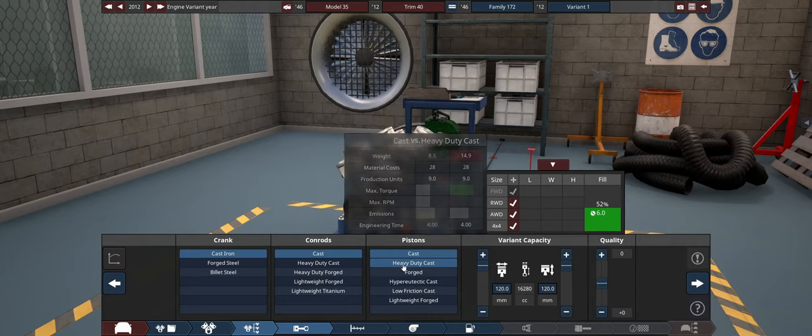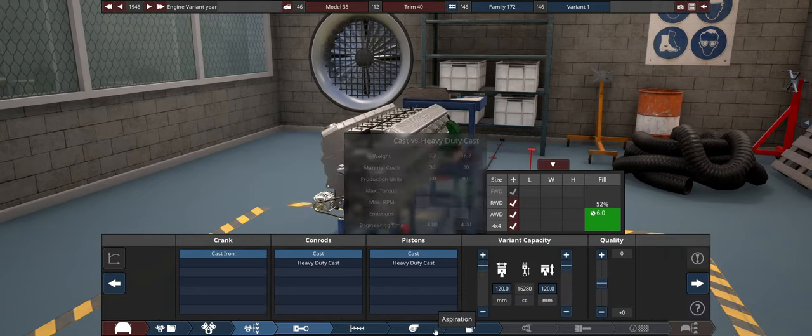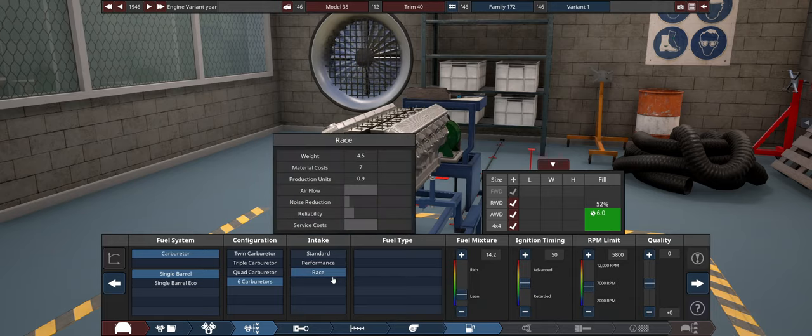God, I want to go heavy duty cast, but that'll drop my RPM too much. All that compression gone. All that cam profile gone. Oops, got it set to 2012. My bad. Now we have the right selections there. No turbo, obviously. All of the carburetors. We're going to need all of them. Six carburetors. That's one carburetor per two cylinders.